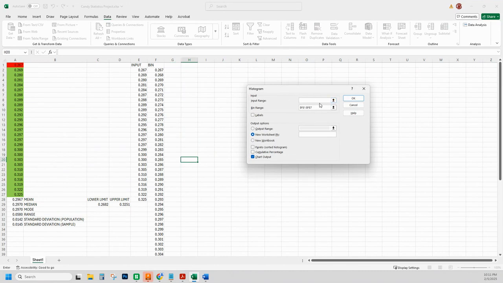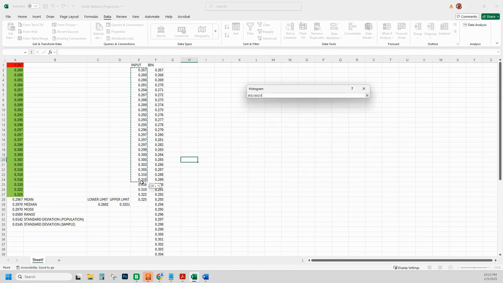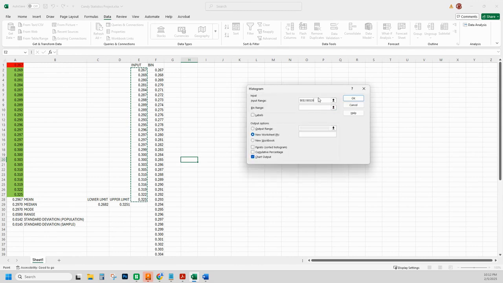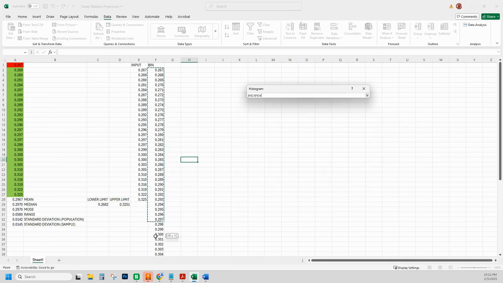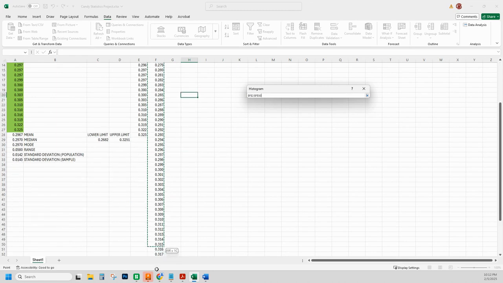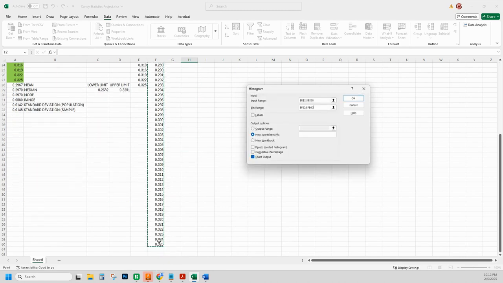Anything that might be popping in here to these different ranges, I'm just going to clean it out. I'm going to click on the first box for input range, and grab every number here that makes up our input. We can see that's been populated in the white box. I'm now going to pick on the white box right below it. This is our bin range. So click on the white box, come here underneath bin and pick everything within this column as a number. All right, and that's been populated.